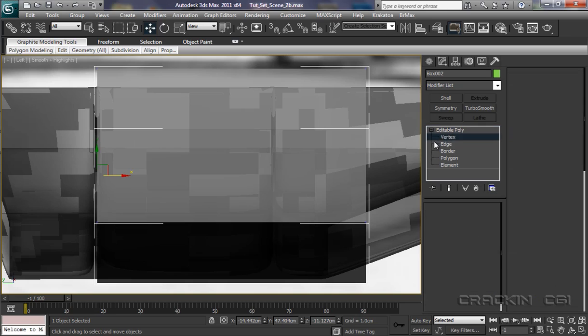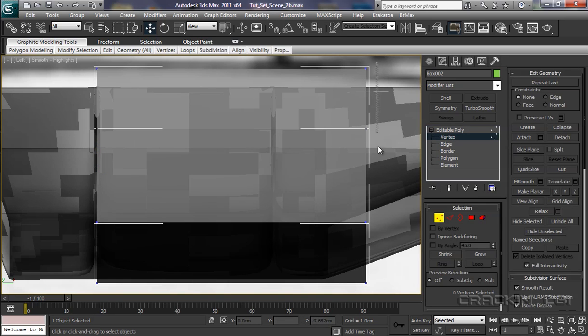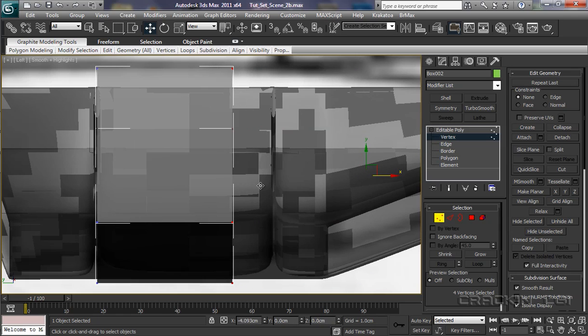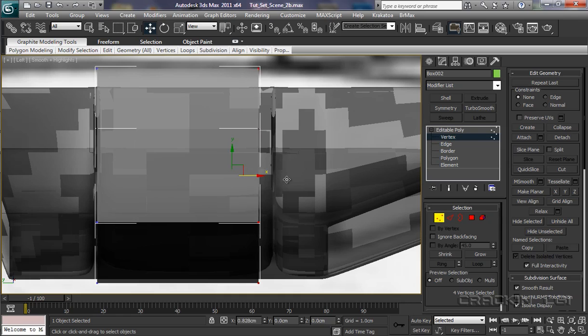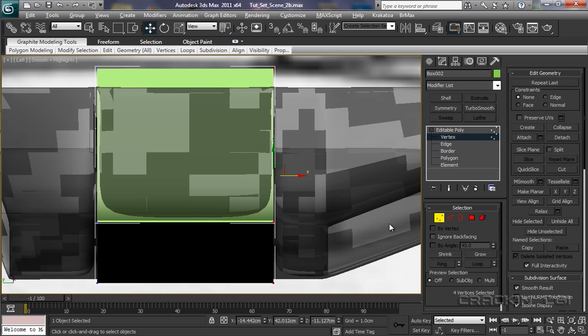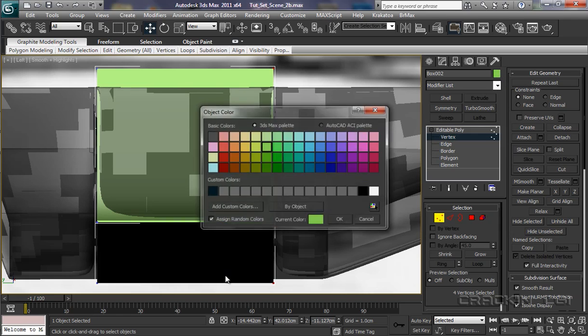Into there, vertices, select all these vertices here, and let's pull them across. Now there's the other division, so I'm just going to pull that to there, so it's in the middle more or less. Great. Alt X, give it our steel grey.